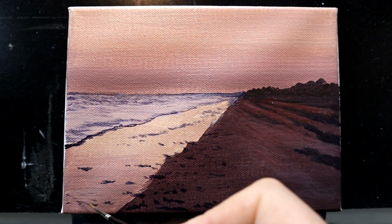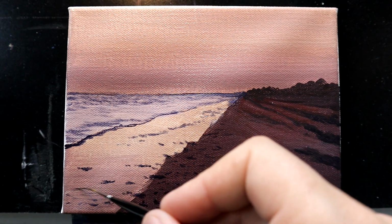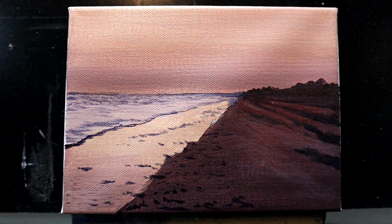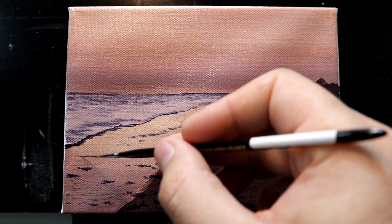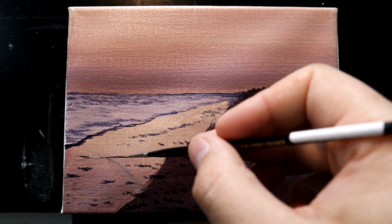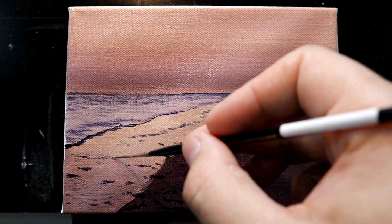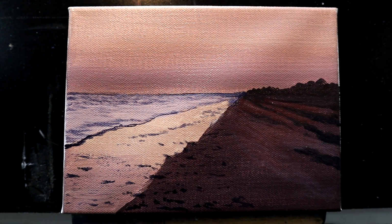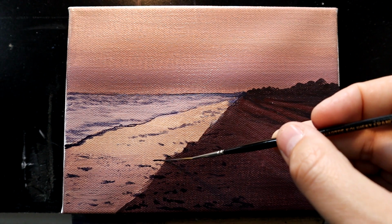And still with the liner brush, I'm going to create some little marks here in the area of wet sand, with any number of things going on in here. On the source photo I've got, there's all kinds of little undulations and things going on in this sand and this dirt that's creating a shadow. So I'm just going to blot in a bunch of random stuff here in that shadow color to give those indications.